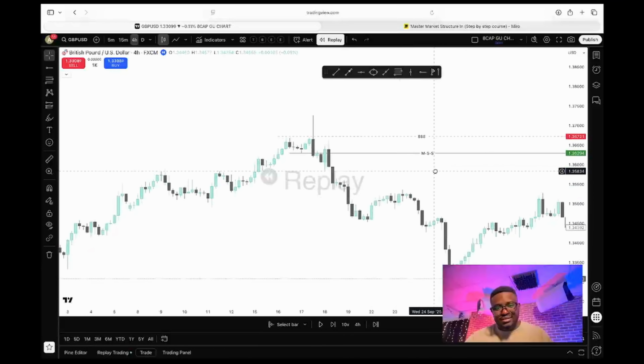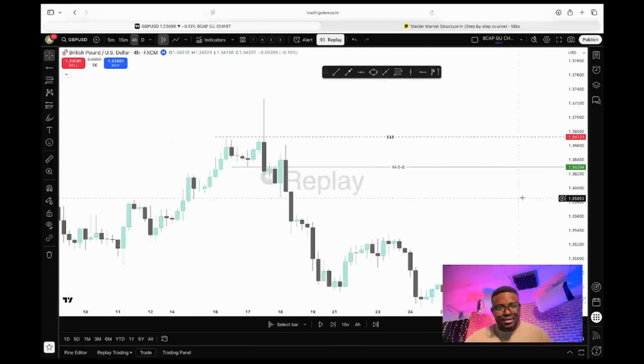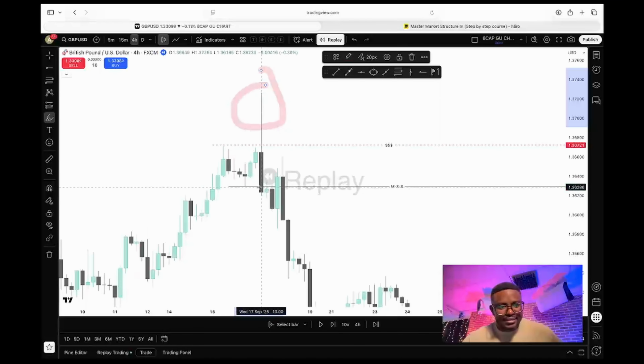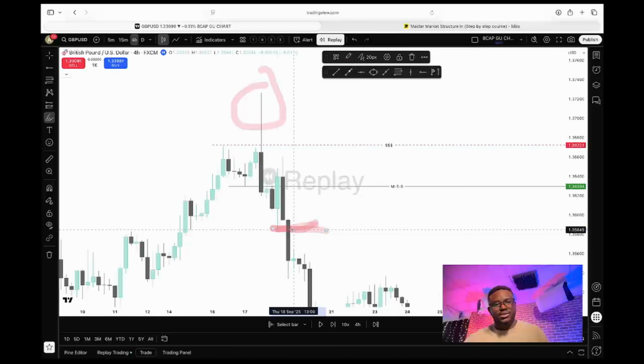So once you see this, this is a market structure shift. So you see the way this is a live GBP USD chart, but this is a liquidity sweep right here, and this is a market structure shift. Now this is a lower low, and this is a lower high, and this is a new lower low, and there's a break of structure right here because the break of structure is stemmed by a continuation in the trend. So a bearish trend candle close, you term it as a break of structure and continuation like that.